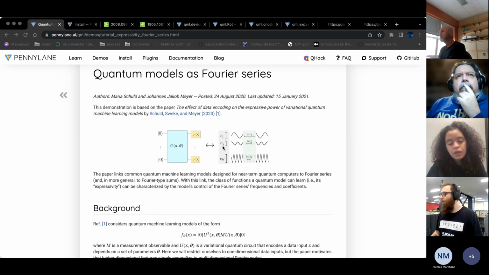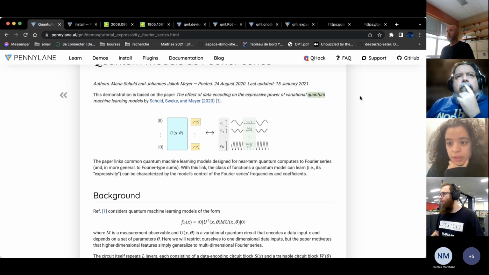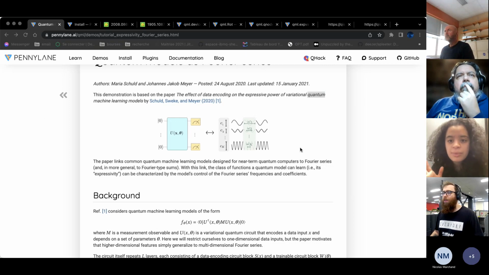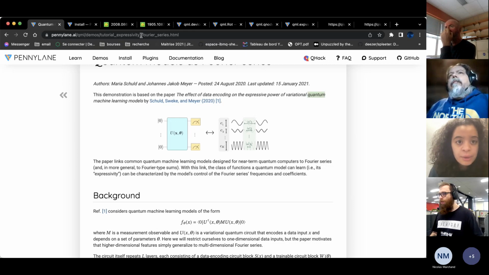The paper was talking about the expressive power of variational quantum machine learning. Before we dive right into this paper, I want to talk to you a little bit about expressivity. What do we mean when we say the expressivity of a circuit or a quantum machine learning network? We're talking about the ability of the quantum circuit to represent a variety of functions and transformations. Basically, what are the values that you can cover with the said circuit? If you're ever interested in that, I have a paper that I can link to you that talks a lot about expressivity.